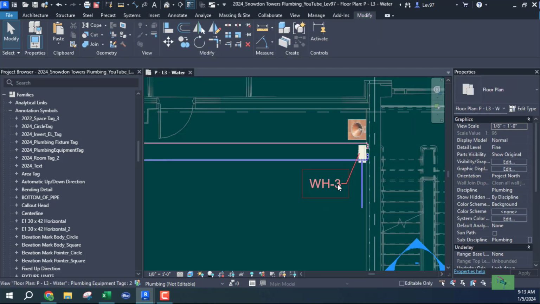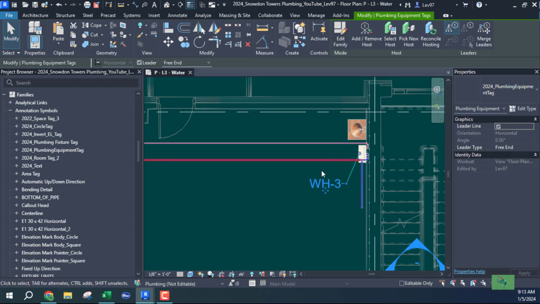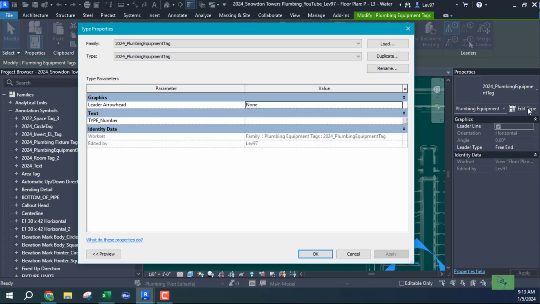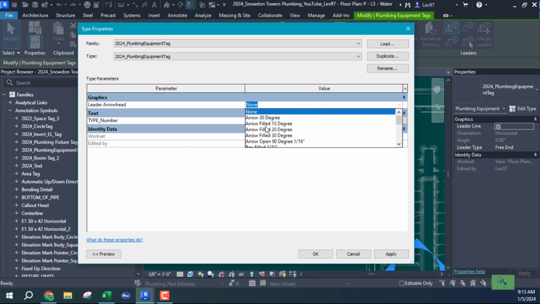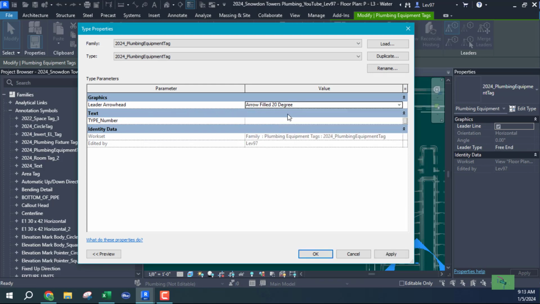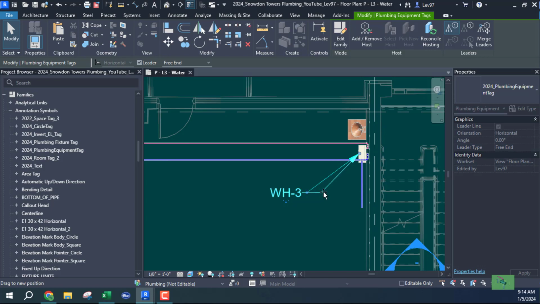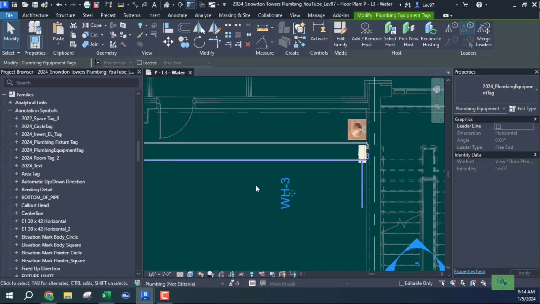We want it to say, we can go in and customize our text. Currently, there's no arrowhead, and you can use whatever office standard. I like to use 20 degrees filled, so it can come out like that. And we can either do that. Usually there's no leader. Well, it depends.